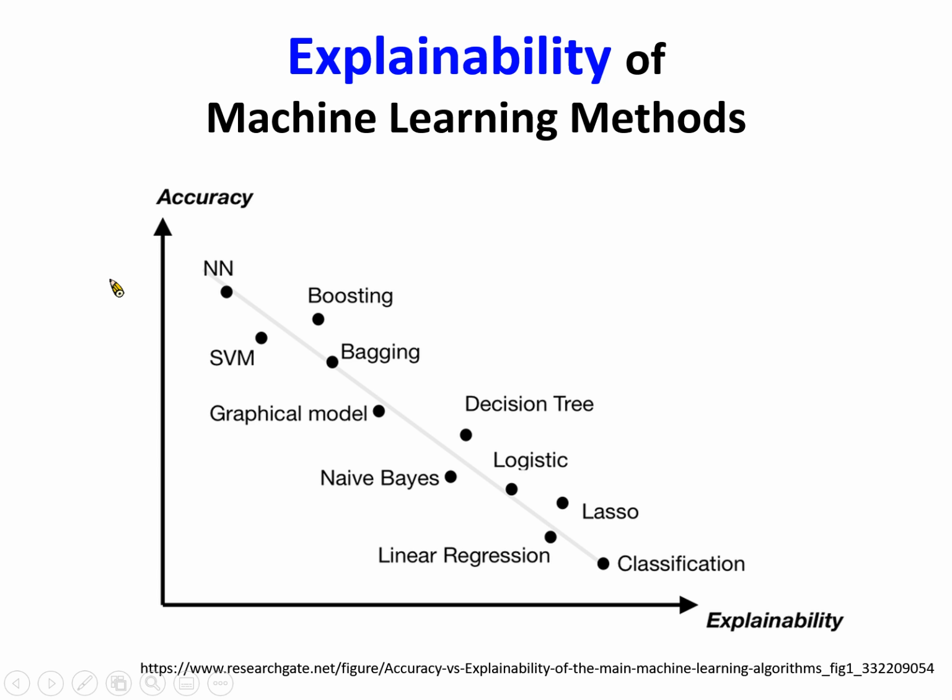And you can see that the neural network, which we will learn a lot about in the later half of this course, has very high accuracy, but sometimes it's just like a black box. We don't know why it derived the answers. So that's what we want to learn in deep learning, because we want deep learning to be explainable. Our goal is to make this neural network model move to this area, so it has high explainability but also high accuracy.